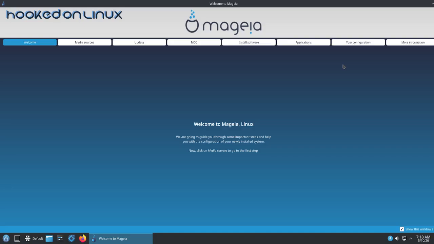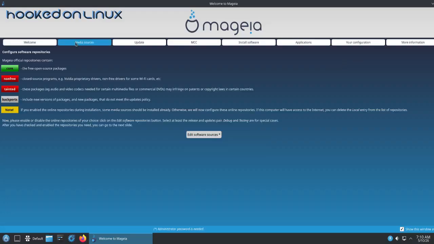We're going to guide you through some important steps and help you with configuration of your newly installed system. So the Mageia official repositories contain core, which are the free and open source packages, non-free, which are closed programs, and those are things like proprietary drivers and non-free drivers and Wi-Fi cards, stuff like that.